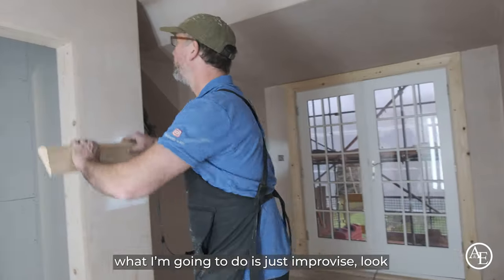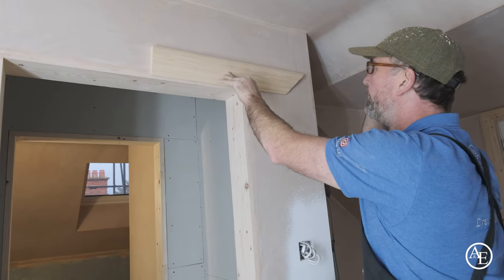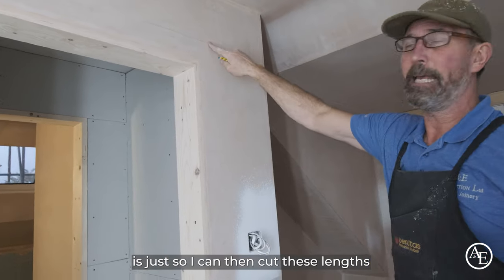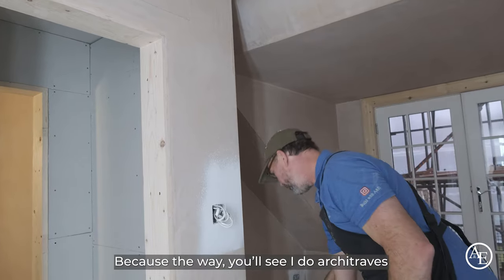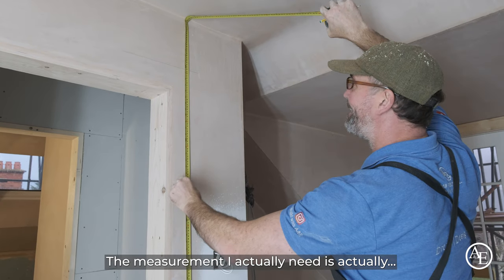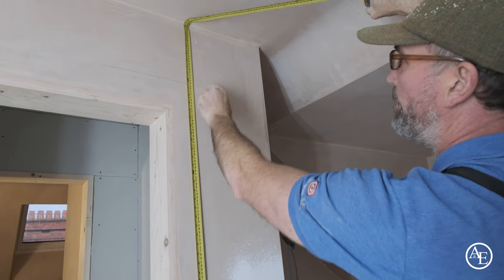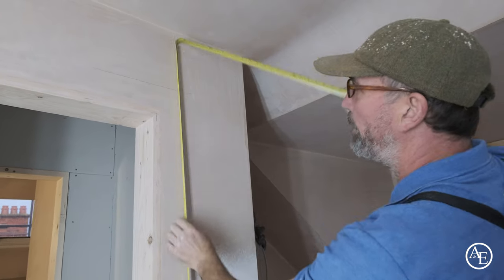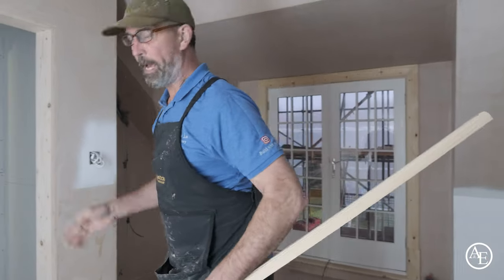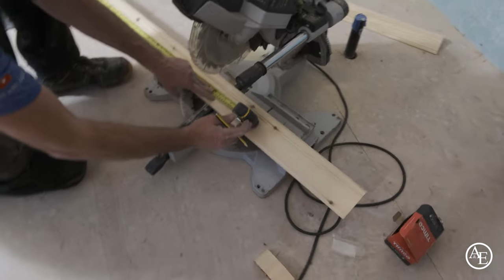I'm going to put it up and mark the height. The reason I'm marking the height is so I can cut the legs. All I'm going to do is cut my legs now. The next measurement I actually need is 1860, but I'm a bit taller so I'll do it at 1900 or 1850. Let's put two pieces at 1850. You've got to remember you've got a left hand and a right hand. The left hand I want it with a nice clean cut down to the plinth blocks. 1850 done — now at the moment that'll be my right hand.